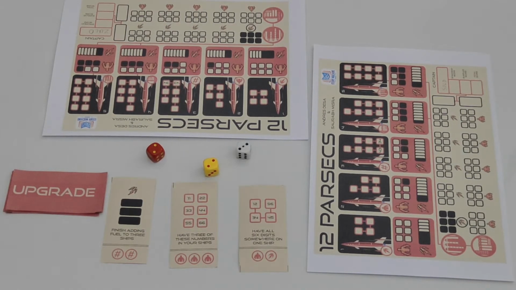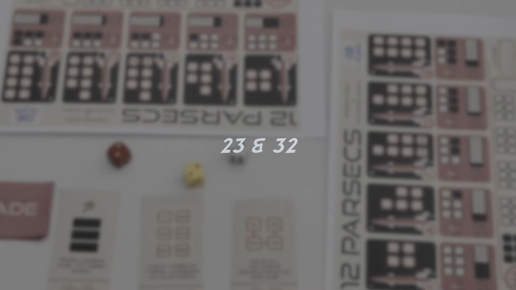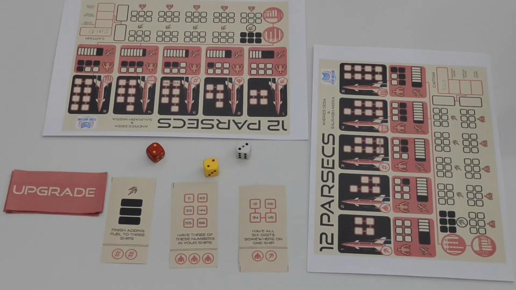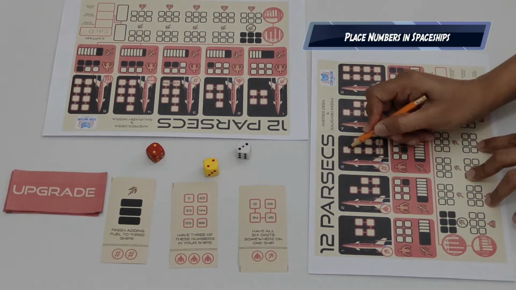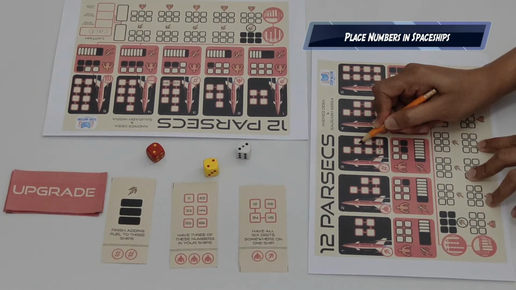So you need to use 2 dice to form a 2-digit number. In this case, player 1 uses 2 and 3 to form 23 and 32. He writes the 2 numbers on spaceship number 3: 23 on the top right block and 32 a few blocks away.